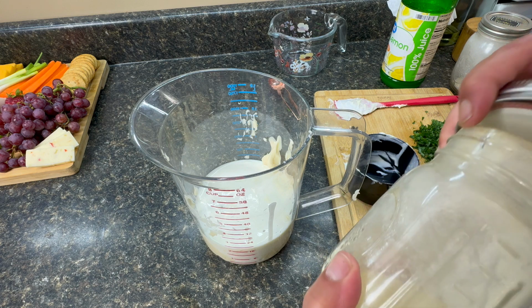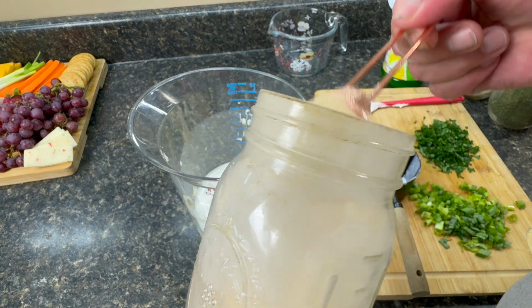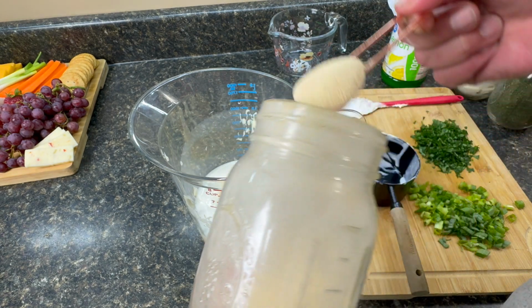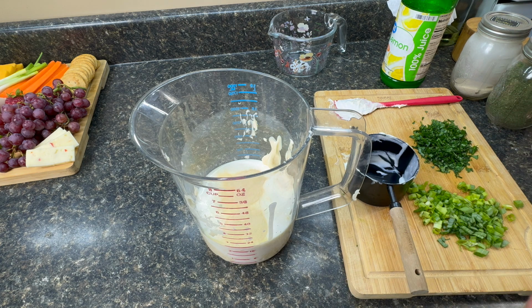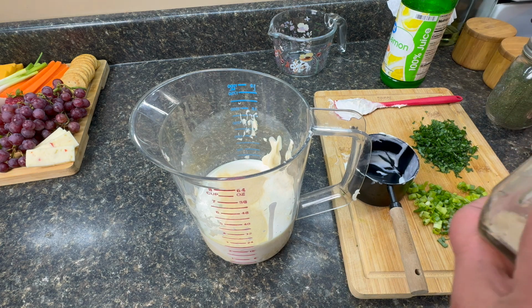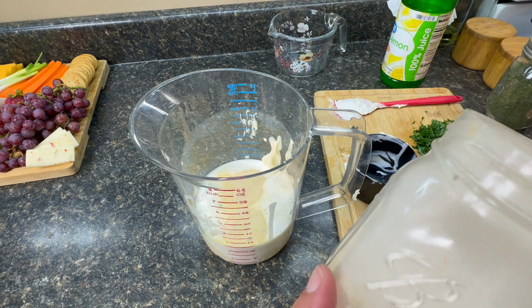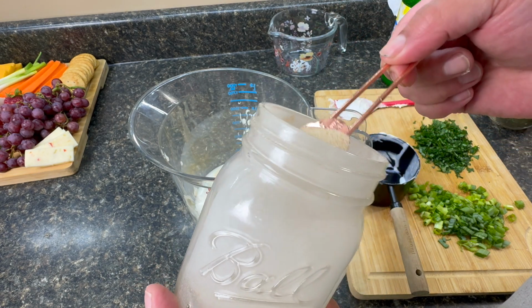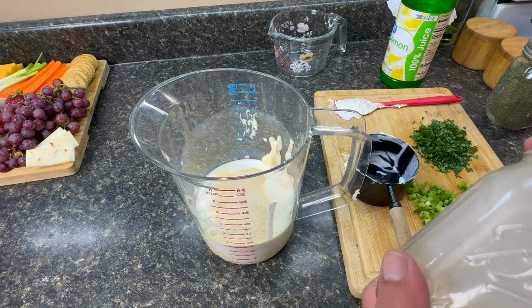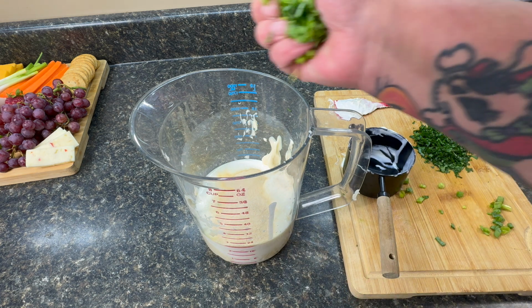So to this, I'm going to add a couple teaspoons of garlic powder. You can use fresh garlic if you like. Normally I would use all fresh herbs and things like that, but I could not find chives. That was the one thing I didn't grow this year, and I just really struggled to get my stuff together for this, so I just went with a lot of dried herbs and a few fresh ones. So I'm going to add a couple teaspoons of onion powder. This is also to taste. If you don't appreciate a very garlic forward or onion forward ranch dressing, just cut back the measurements on that.